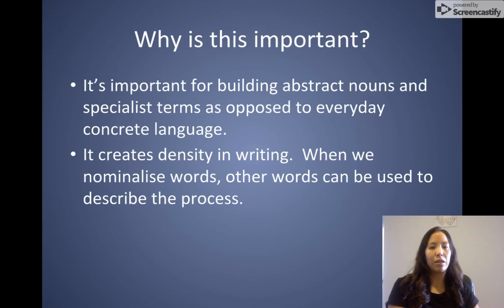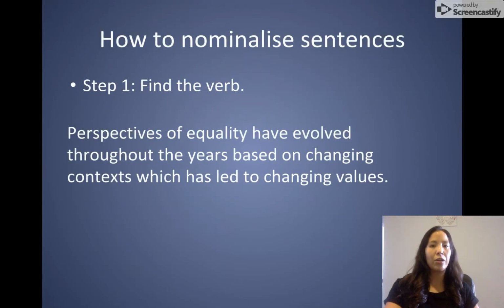It creates density in writing. So when we nominalise words, other words can be used to describe the process. So again, if I were to go back to, I belong, if you change that to my sense of belonging, you can therefore say something about belonging now, as opposed to just telling me that you belong. So how to nominalise sentences.